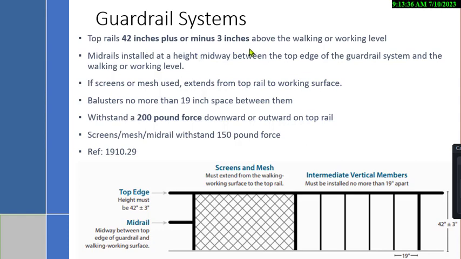The standard is plus or minus 3 inches. You can use balusters or vertical members as long as there's no more than 19 inches of space. Wall openings is 18 inches. I don't know why we can't have one number, but we have two different numbers. They're going to handle 200 pounds downward and outward. That means you're pushing down and out. And that's not much force, because you've got to remember, this was made when people were 150 pounds. We have a lot of people over 200 pounds. And so if they stumble and hit it, you'd probably want a guardrail that's not going to break, which is not good.